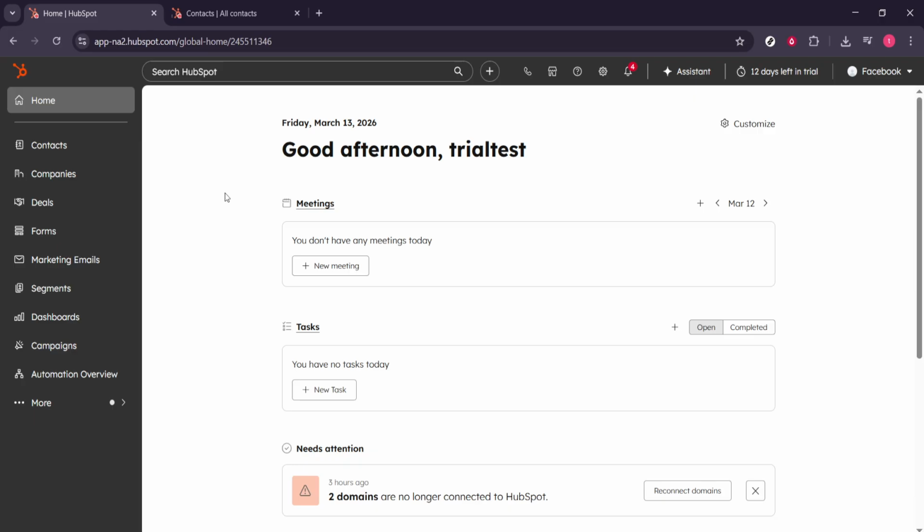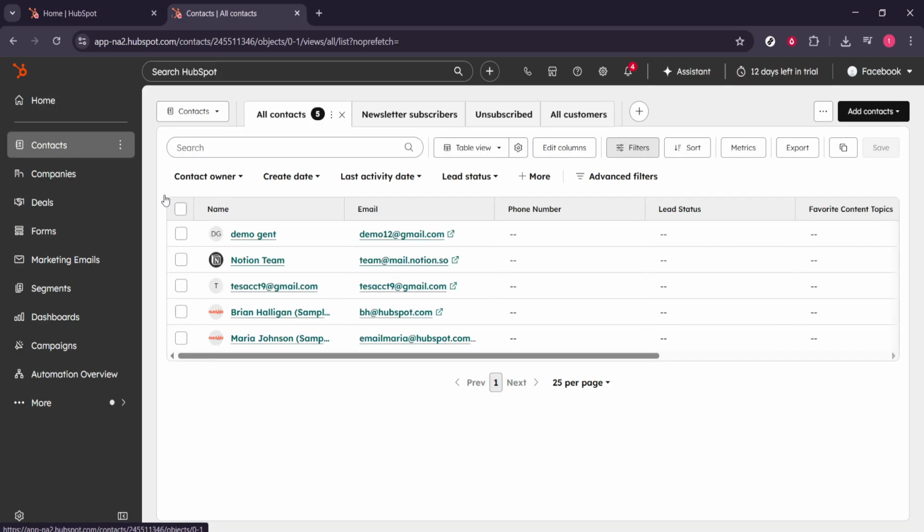Next, navigate to Contacts. You'll find it in the main navigation bar at the top. This opens your full contacts index, where you can filter, sort, and search to find exactly who you want to reach. Take a moment to confirm you're in the right view and that the contacts you see are the ones you intend to work with. Filters are your friend here. Use them to narrow by lifecycle stage, last activity, or any custom property that matters to your outreach.